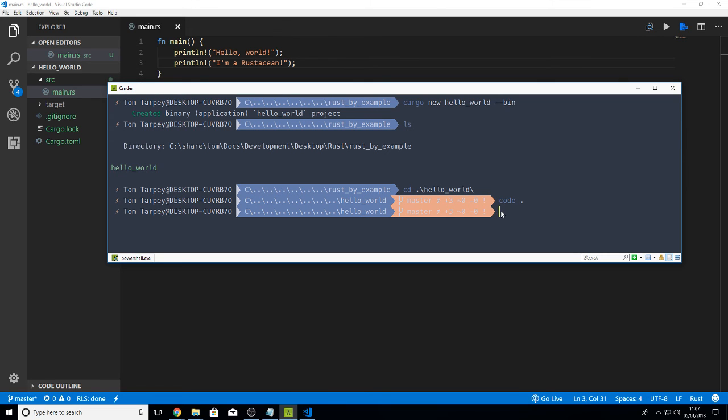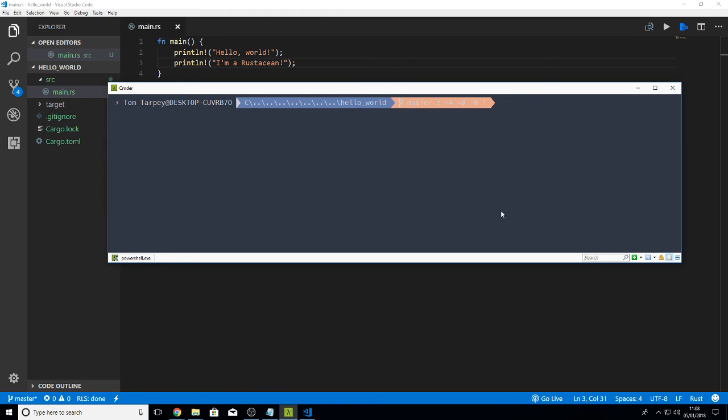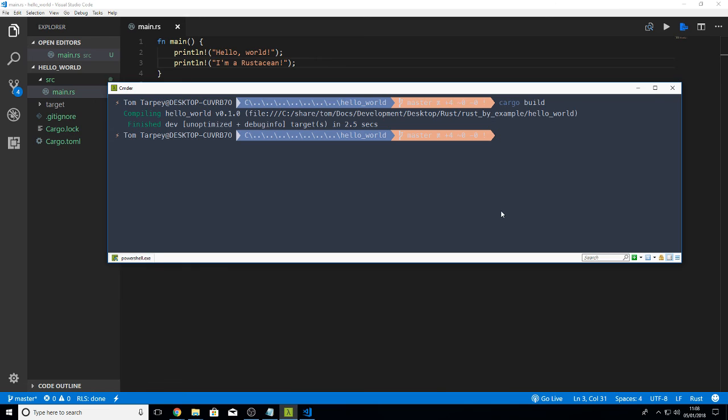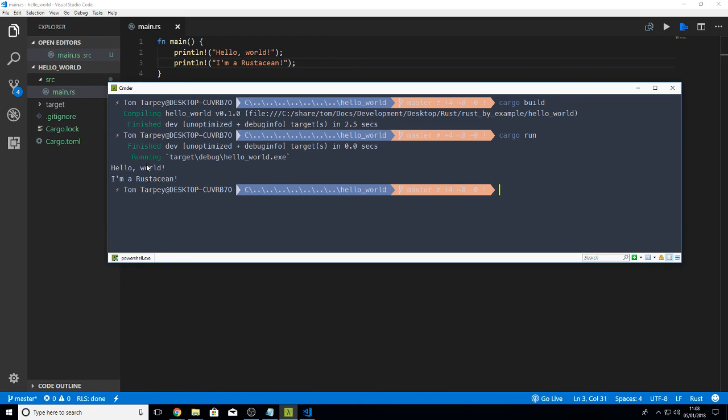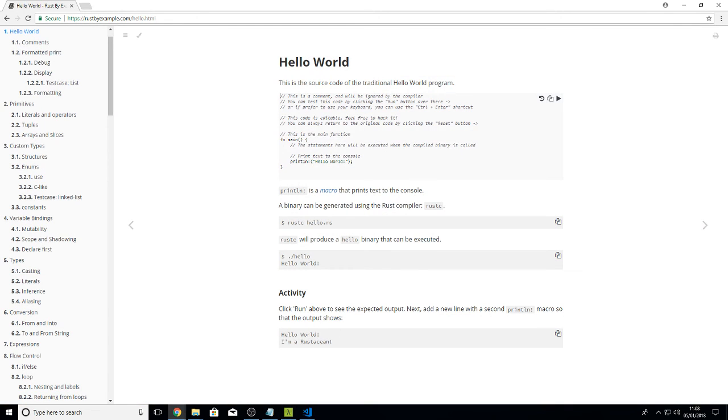Right, we're hitting on 10 minutes coming up, so I'll just literally do a cargo build. Make sure I haven't actually created any errors during this time. I don't think I have. It should be fairly straightforward. Now do a cargo run and make sure it actually outputs the correct stuff, which I can't see a reason for it not to. Hello world, I'm a Rust station. Let's check that against the actual website.